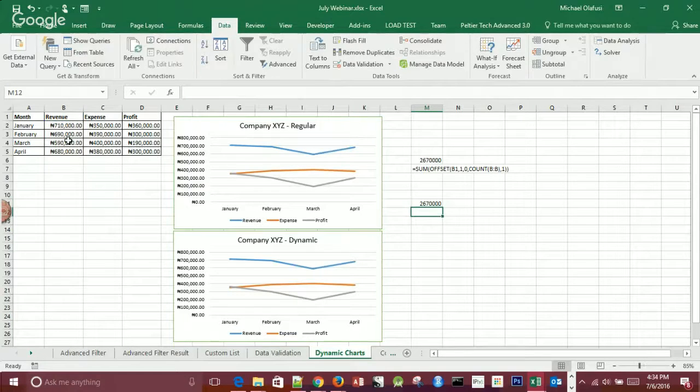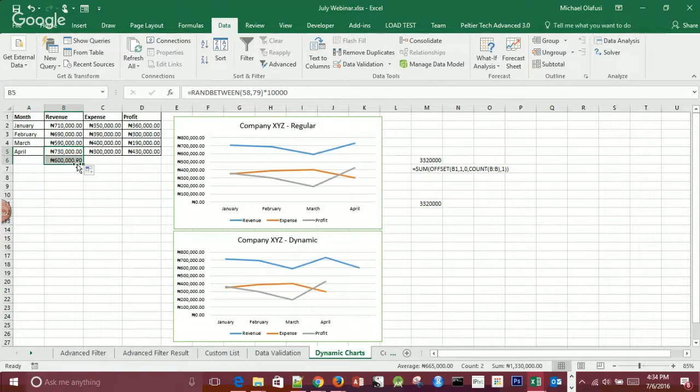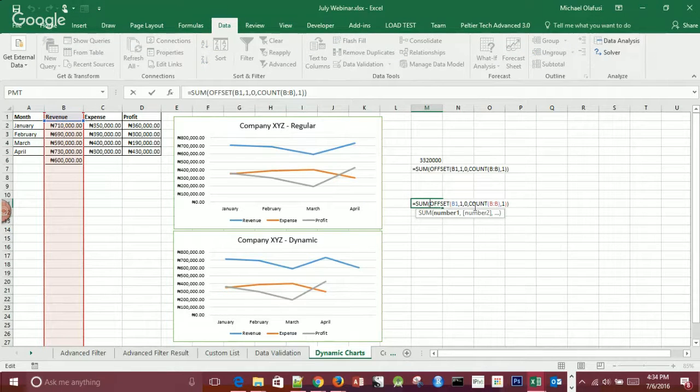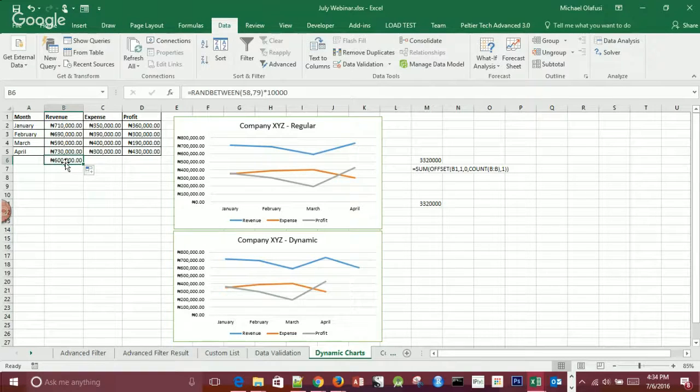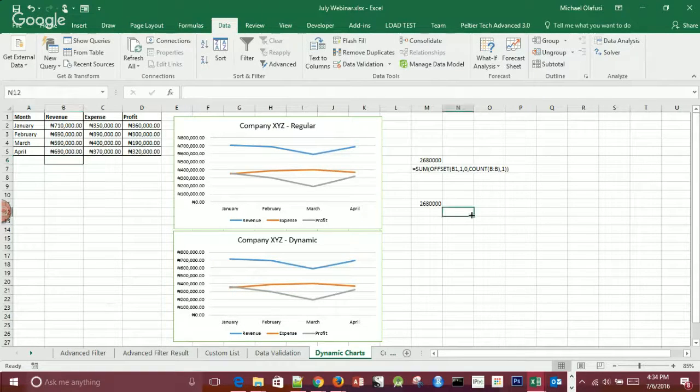Okay, so you'll notice if I come in here and put in one more field, so let's say I drag here and I have another field, you notice it's changing. And how do you know if this is correct? If I select the entire range, 3.3 million. See, 3.3 million. Okay, so that's what I really need in this place, the offsets, and I've explained how it works, right? All right, so let's see how we're going to use that to create a dynamic range.